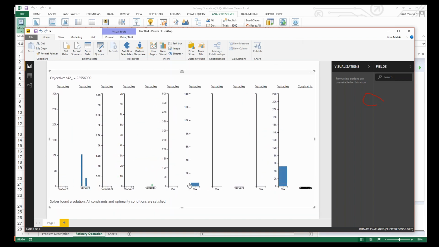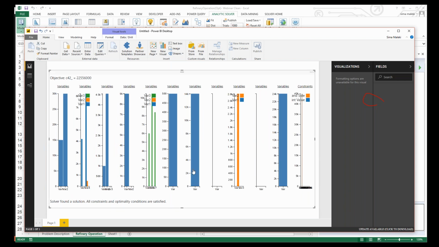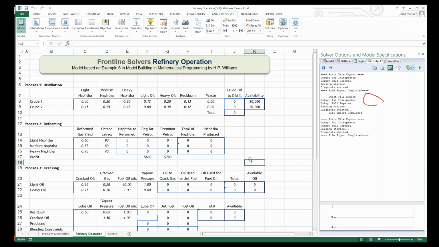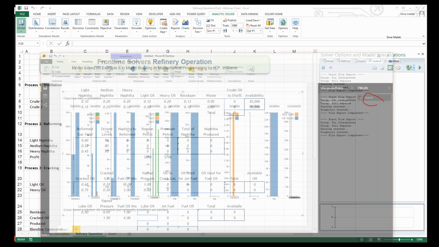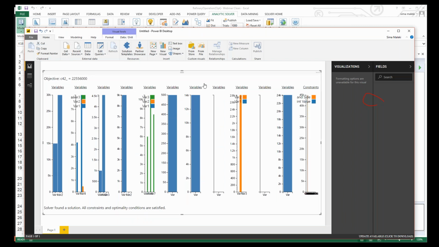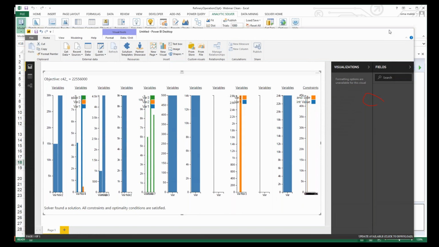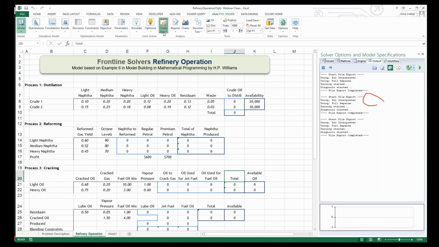It's giving you all the variables and objective values. It's using the same Raison server and visualizing the outcomes for you. Now, the good news is you can actually mark some of the cells as input variables and input data, and then upload a file with your data in Power BI, and then run the model from Power BI with that new data, adjust parameters, and get the results. So there's a lot you can do within this Create App when it comes to visualization, exporting the model, and having web pages or mobile applications.